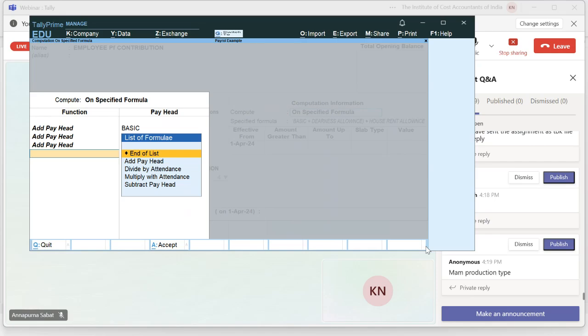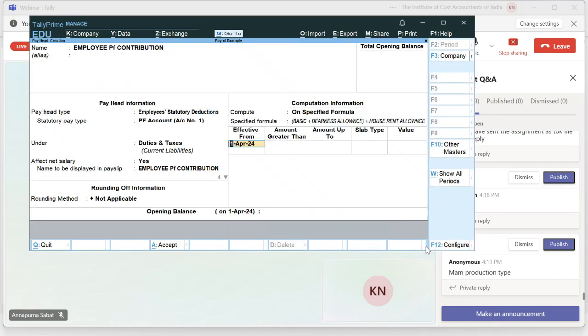So only basics, DA and HRA. Then if it is greater than 15,000, that is the rule. From 0 to 15,000, it is 12%. If it is greater than 15,000, then the amount is equal to a capped value, 5,000.